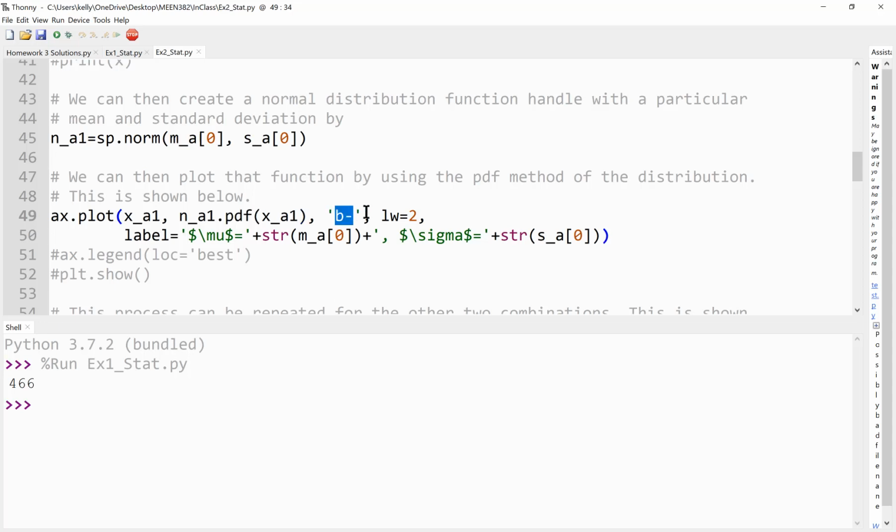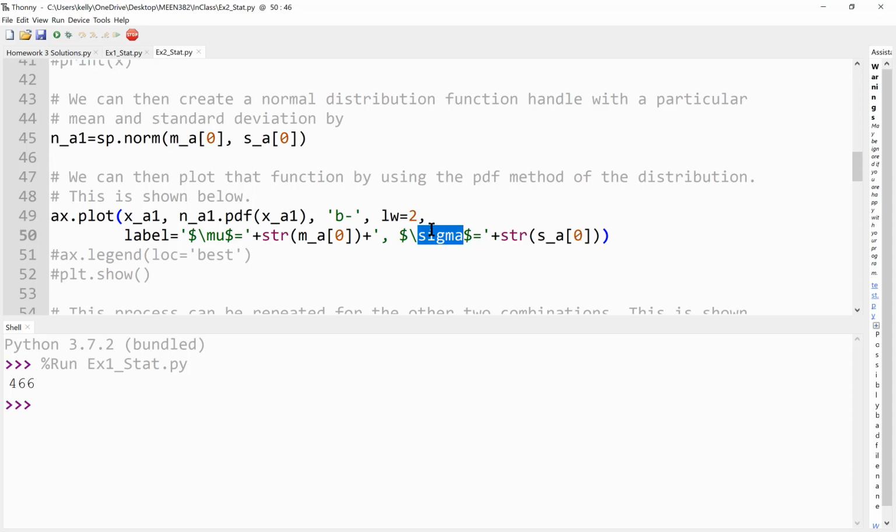It's going to be a black line, going to be a line weight of 2. I don't know that we've done these before, but this is a way to put Greek letters in. So the little $, slash, $, are kind of like quotation marks, but they're signifying that what's in there is going to be interpreted as some special character. So this one is going to be the special character mu, and this one is going to be the special character sigma. So this is going to be mu, and then we're going to put in the mean. And then, so it's a population mean.